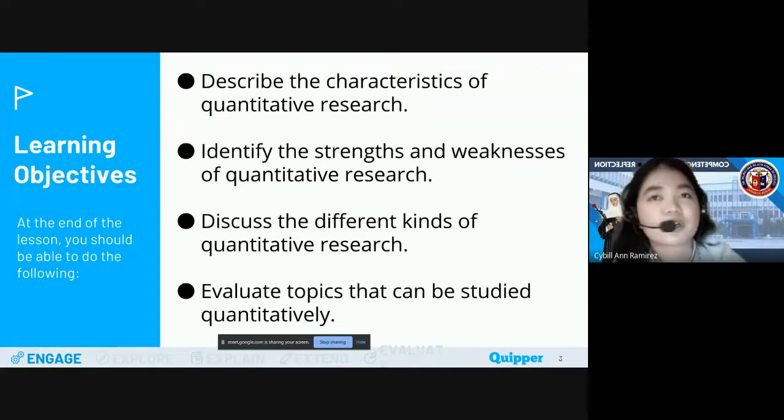Or for example, more comparative siya nga type. I would like to know if asa ang mas dako og score, katong ni attend og summer class or wala ni attend og summer class. Kung dako og scores ang niatan og summer class, meaning dako jud kay siya impact as preparatory sa bata before siya muskwila. Kay naa na siya background knowledge sa summer class nga pwede niya ma-apply sa regular nga klase. That's numerical data because you're actually comparing two datas, their test scores, and of course you are getting the same amount of people.